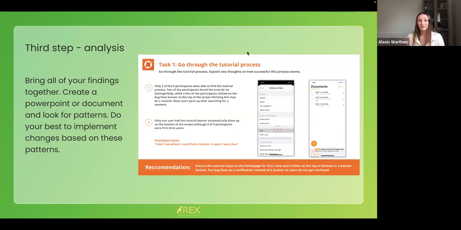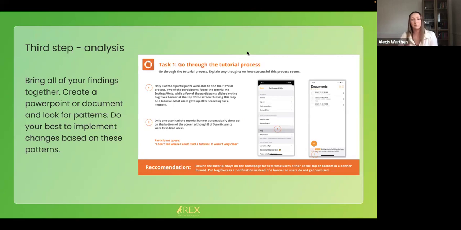And the reason for this, like what I was saying about personas, is that you can fall back on that data if there was ever any question about why you made a choice to go a certain direction. Or you can recognize patterns, and that's probably the biggest one, this pattern recognition. Because if you have done all of this testing and you haven't compiled or analyzed it, you might think you're recognizing patterns as you go, but once you put all of that in a good document, all of a sudden you're like, oh my goodness, 95% of people had the exact same problem doing the exact same task. And now you have a very clear direction.